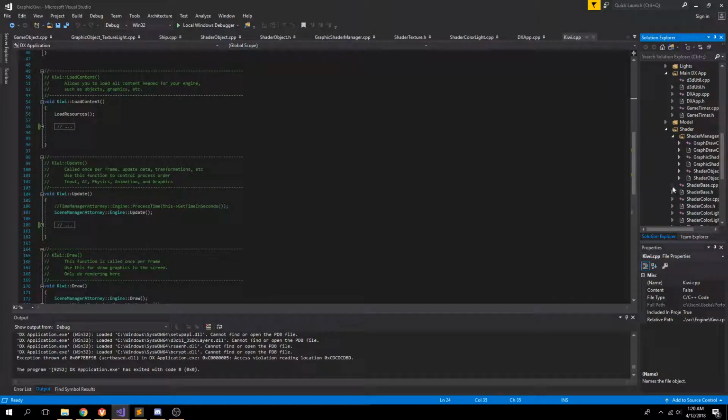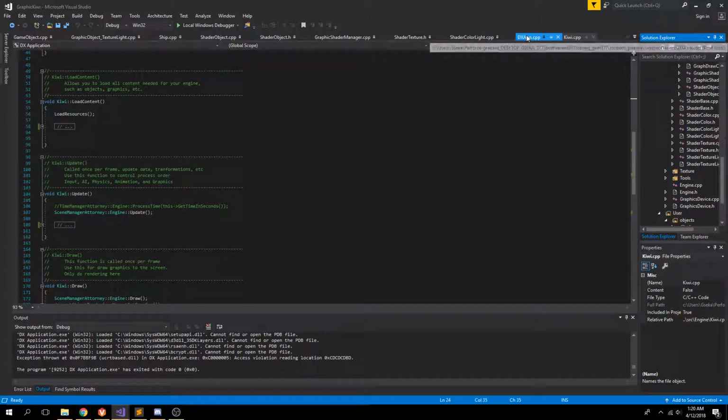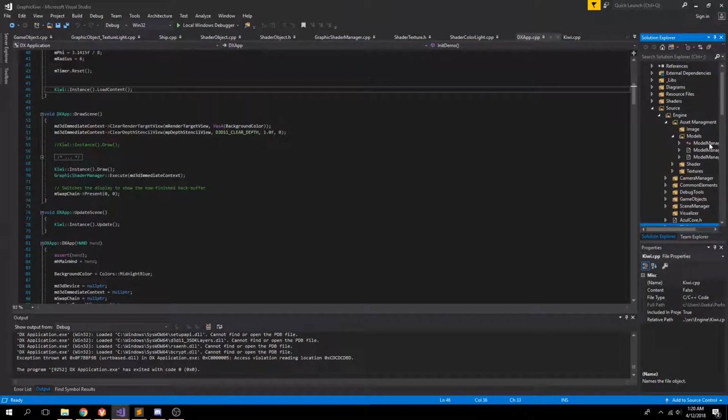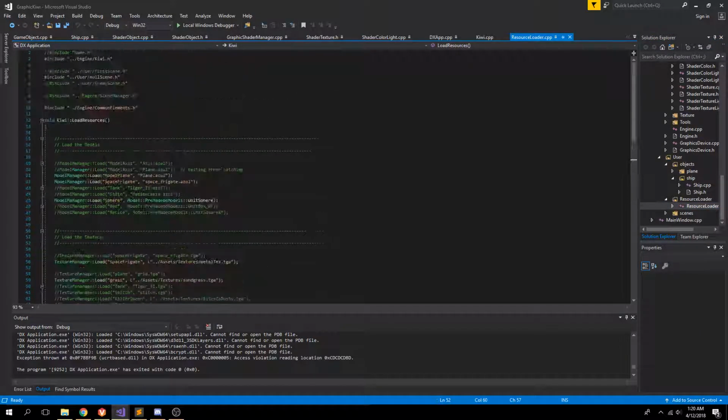Share manager, okay. So I had a couple problems with importing some of the assets. Let me pull up resource loader. So model manager, loading in models, game engine side, that wasn't really a problem. Inside of the graphics engine, they took constant characters, so that didn't really change at all.